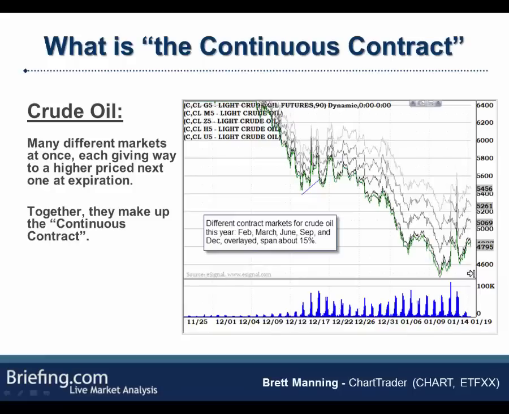So if the price of crude oil jumps higher because of these jumps in expirations, it's the continuous contract that's jumping higher. But you're going to be selling one contract at X dollars, and you're going to be buying it back at X plus $2. Right? So as far as you're concerned, you're missing out on those 2 units of profit. And that's what's called Contango.